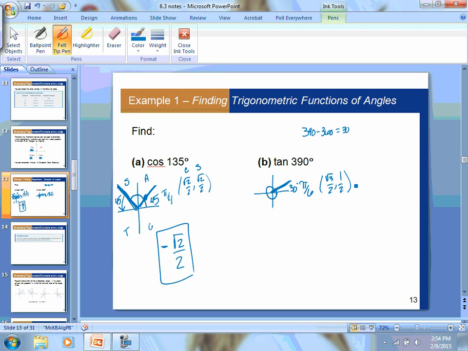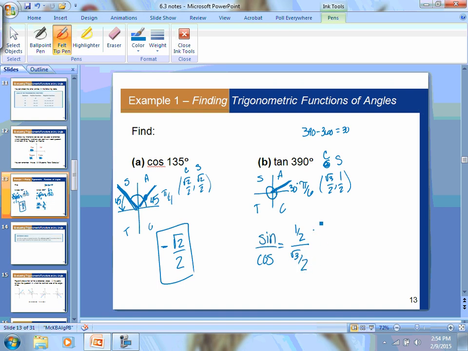And if we're dealing with the first quadrant, remember all students take calculus. Everything's positive in that first quadrant. Okay? So sine, tangent, and cosine are all positive there. Now tangent, remember, is sine over cosine. So in my ordered pair, I have my cosine value first and then my sine. So if I'm dealing with tangent, where I've got sine over cosine, I have to do 1/2 over square root 3 over 2.